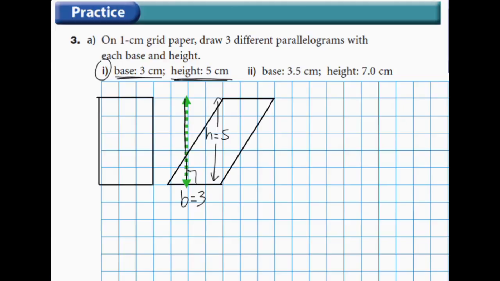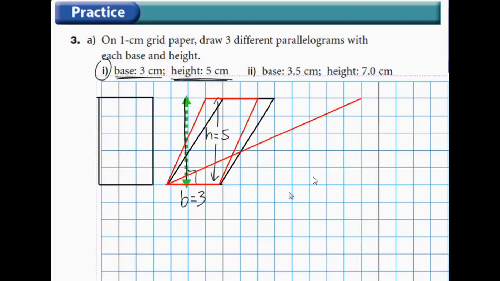But let's look. I'm going to try some different lines. Let's look at what other parallelograms we can draw from the same base. I'm going to keep that same base. I'm going to do a red one now. I'm going to move over 1 unit. Well, there's another one. There's another parallelogram with a base of 3 and a height of 5. I'm going to do one stretched way down over here. Let's see how many units I counted over. 1, 2, 3, 4, 5, 6, 7, 8, 9. Oh, I know I have to go 3 over, so that's easier.